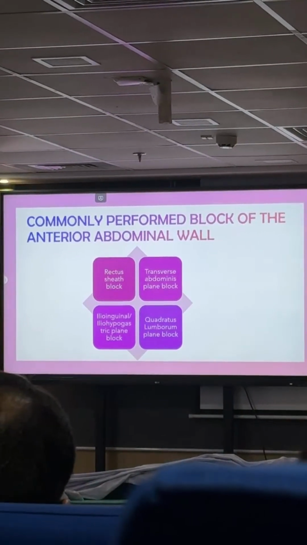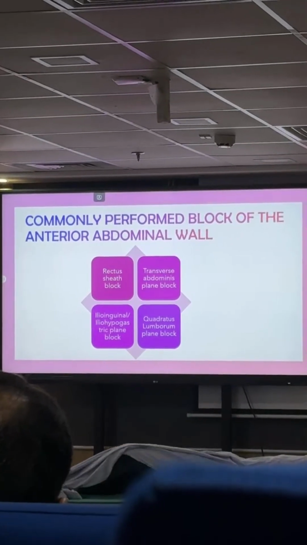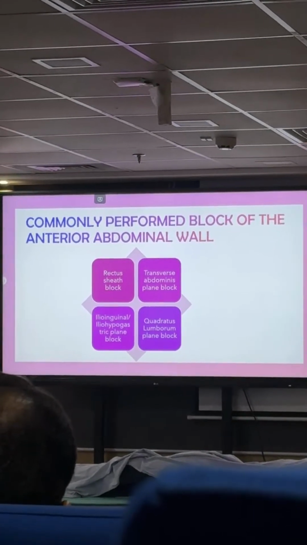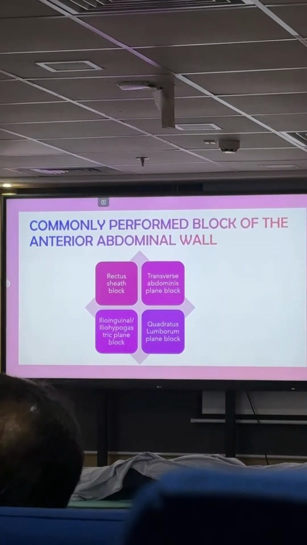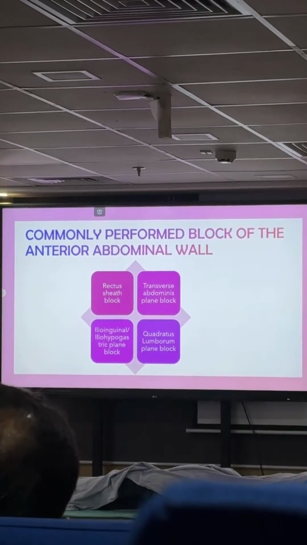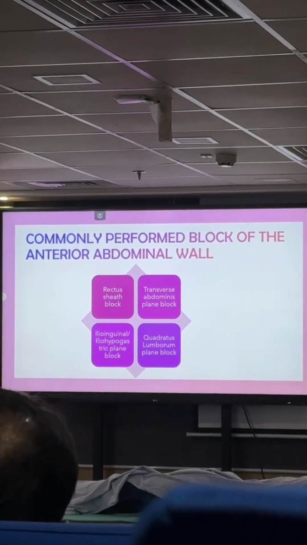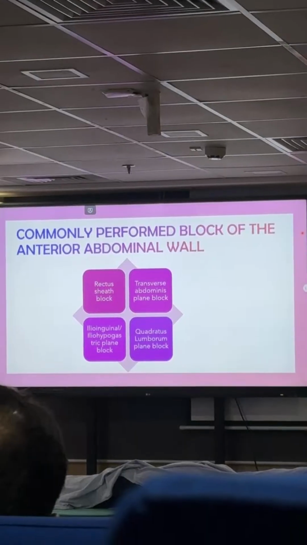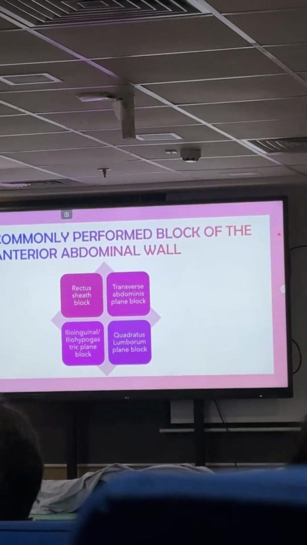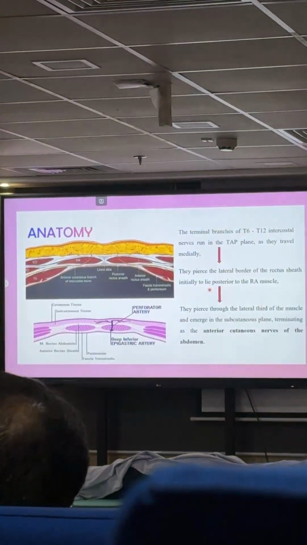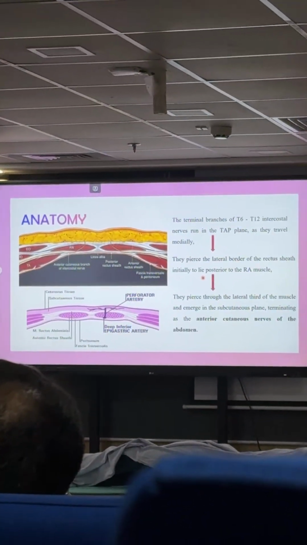The commonly performed block in the anterior abdominal wall is the rectus sheath block, that is for your anteromedial or the midline surgeries. For the lateral, we have the transverse abdominis plane block, either the subcostal, if the incision is typically between T6 to T9. If it is below the umbilicus, we choose the mid-axillary TAP. Especially for the inguinal region, that is L1, we pick up the ilioinguinal iliohypogastric block, and there is a very newer block which is widely used and highly effective, which provides both somatic as well as visceral analgesia, the quadratus lumborum block.